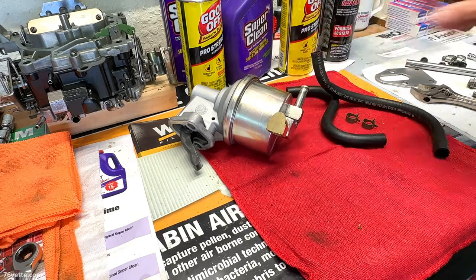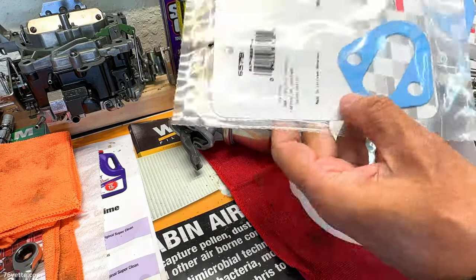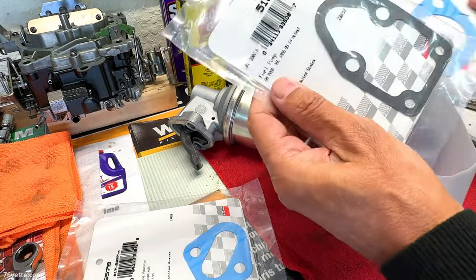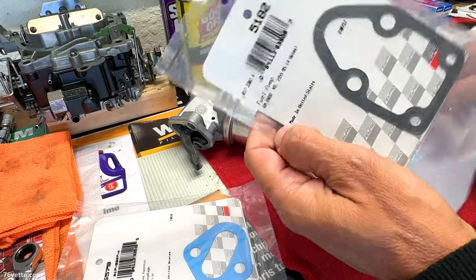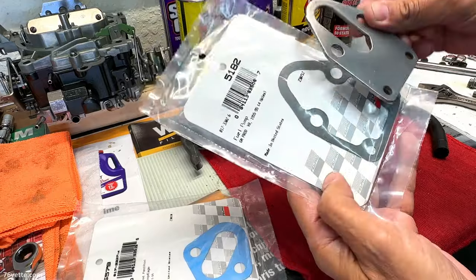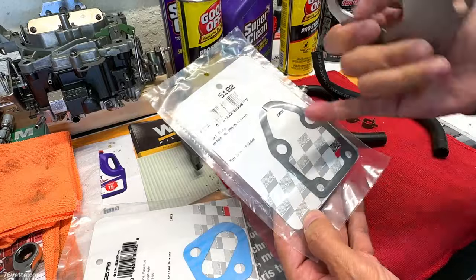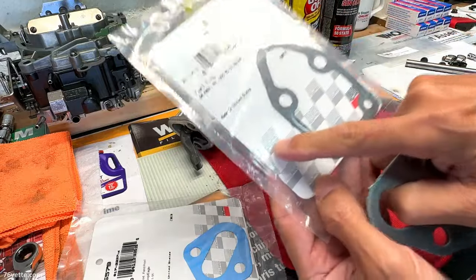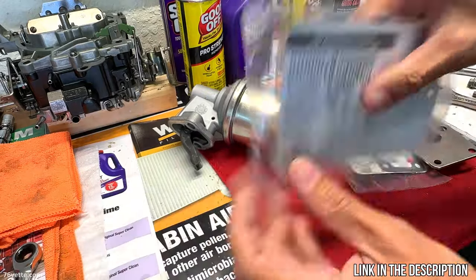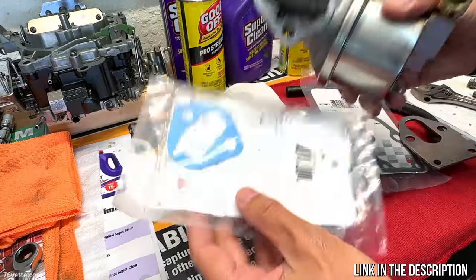Next, a look at the gaskets. I ordered some. There's one there. And this is one for the base plate. So, yeah, perfect. And you want to buy, I think anyway, the good stuff. I buy the Felpros. I really like them. They work great, and this is the one for the pump itself.